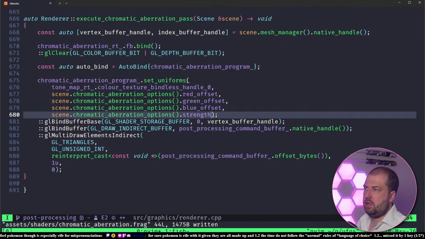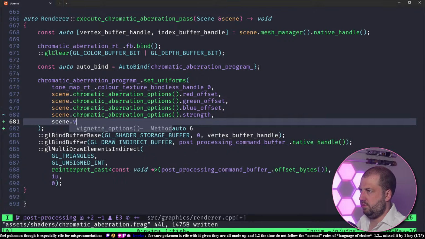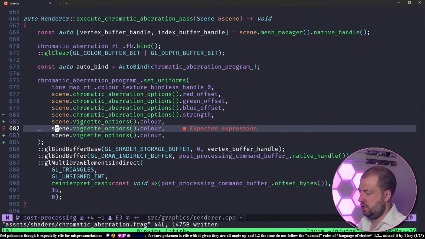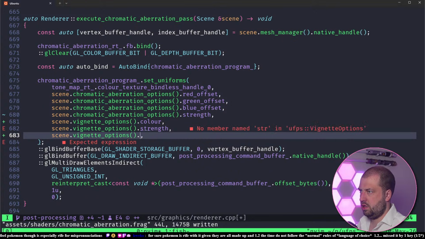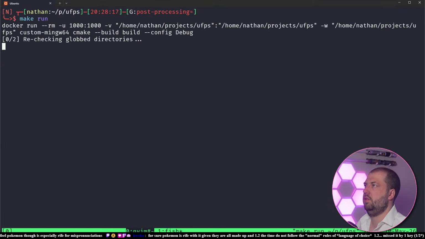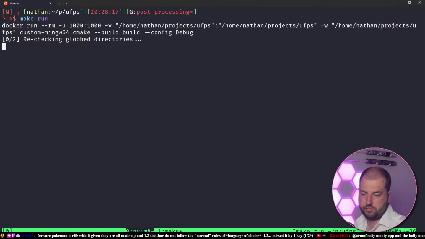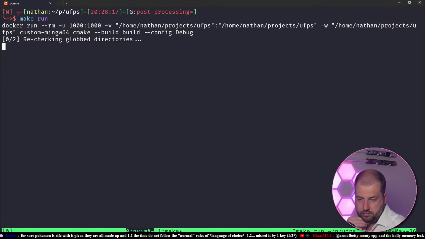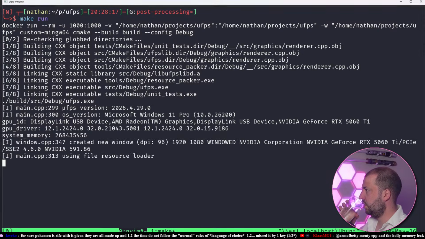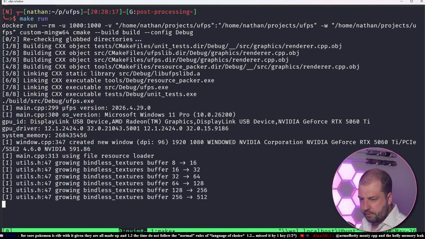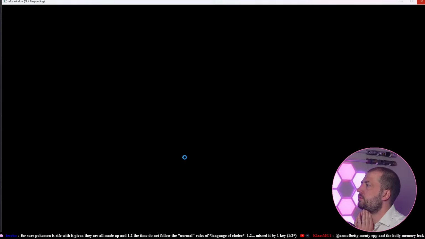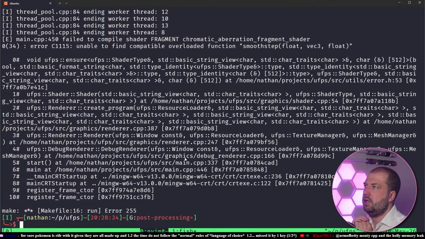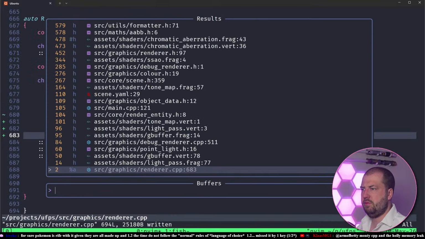So this is going to be scene dot vignette options dot, I think it was color, and then strength, and then feather. Nope. Oh, put a float in there.